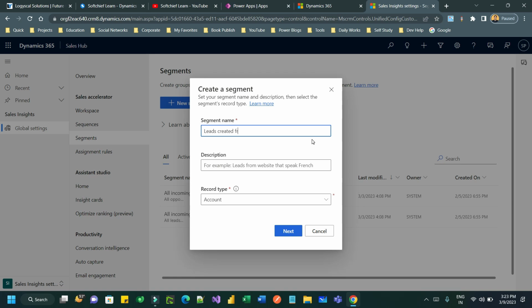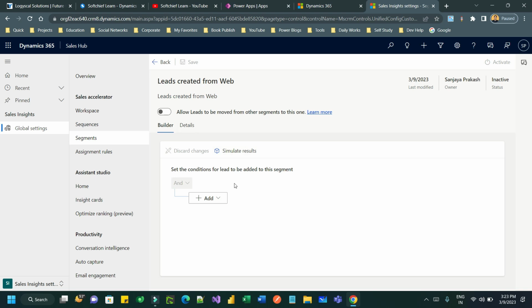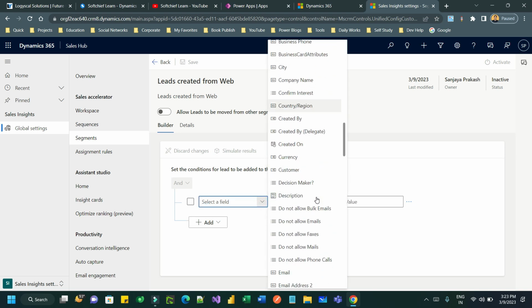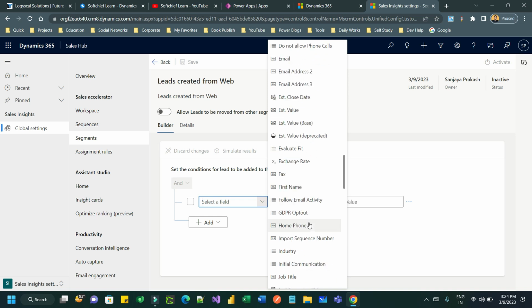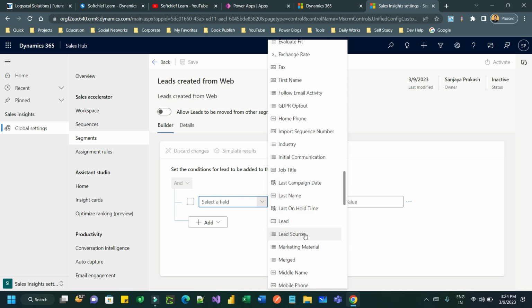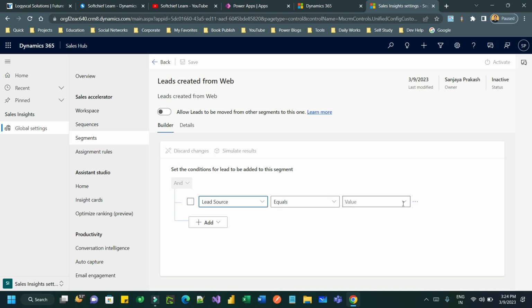leads created from web. And here I can define the description. It's not required that you choose a different description, but you can give more descriptive information. You can choose record type. I want to create a sequence segment for lead, so click on next, and here you can add the condition. The condition is: click on add row and choose lead source is web. You can choose any other condition of your choice, but I am taking a segment for lead where lead source is web.